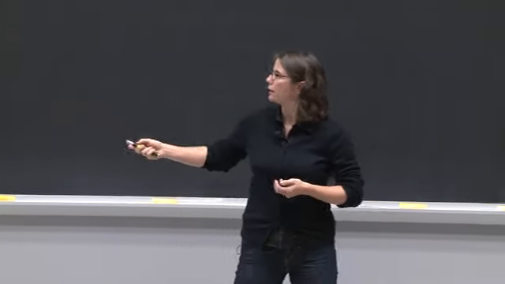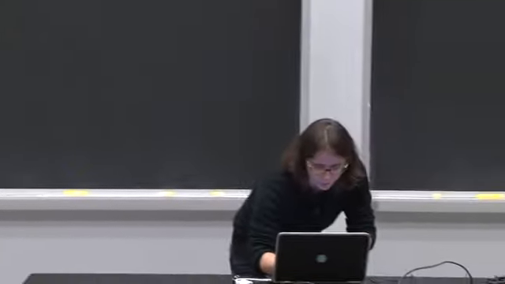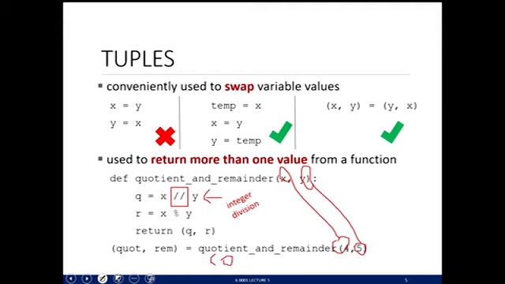Okay. So when the function returns here, this is going to say 0, 4. That's the tuple it's going to return. Right? Q is going to be 0, and R is going to be 4. So then this line here, quot, rem equals 0, 4, is basically, it's sort of like what we did up here. So it assigns quot to 0, and rem to 4. Okay, so we can use tuples. This is very useful. We can use them to return more than one value from a function.